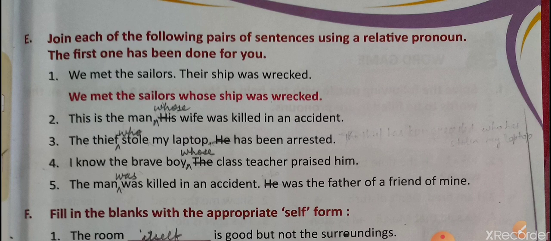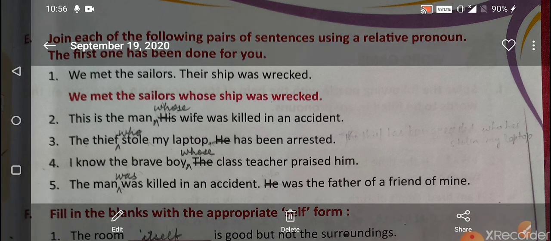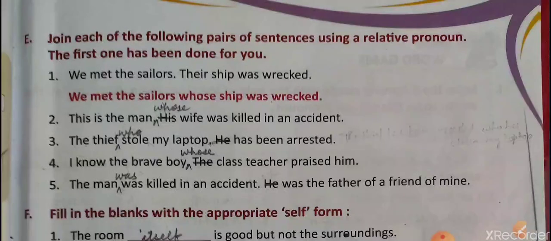Similarly here, this is the man, his wife was killed in an accident. So this is the man whose wife was killed in an accident. The thief stole my laptop, he has been arrested. So the thief who stole my laptop has been arrested. I know the brave boy, the class teacher praised him.